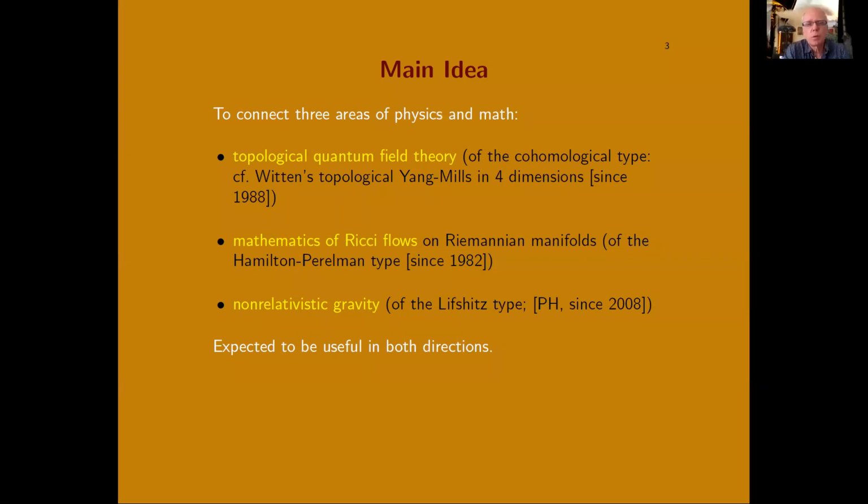So the 3 topics that we want to connect are, first, topological quantum field theory. Our framework will be using the language of path integrals for quantum fields. And for topological quantum field theory, there are many different ways of defining what you mean by it. Different people might have different criteria for what topological means. Some people would say it means independent of a spacetime geometry and spacetime metric. I would say the primary point is that topological field theories will have no local propagating degrees of freedom. So all of the information about interesting correlation functions that come out of the path integral will be keeping track of global issues in global geometry.